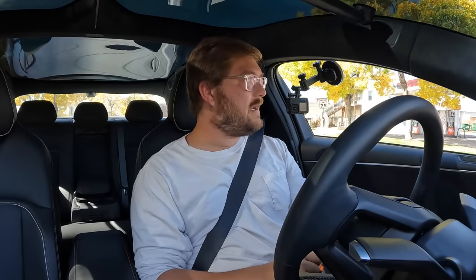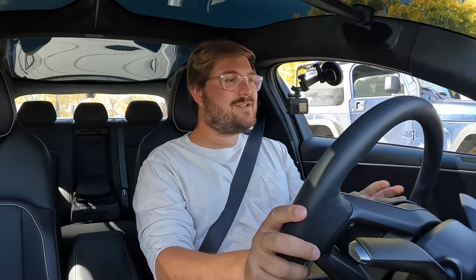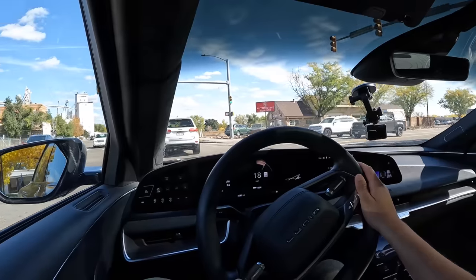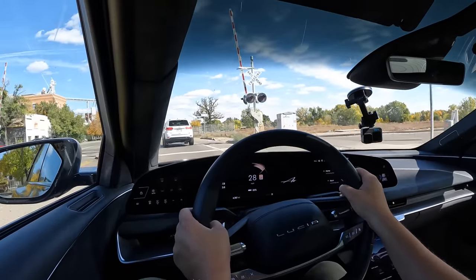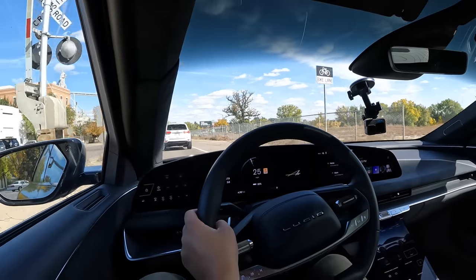No need for the Sprint mode warning, really — Tesla lets you have way more power all the time without a warning. But once you're in Sprint mode you get a really good throttle pedal: instant response, instant regen, floor it and it boogies. It struggles for traction and it's really nice. I love the Sprint mode throttle — it feels the way an electric car should feel, a telepathic connection between my right foot and what the car is doing.